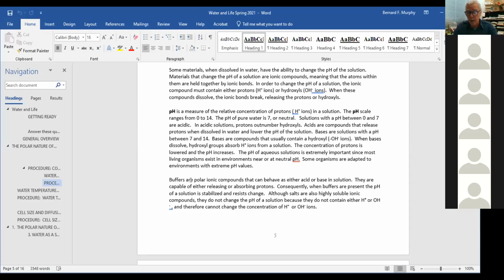If the buffer is there, the pH goes up to 7.2, 7.4, 7.6 or 7.7 rather than 10. And so it'll be a non-lethal change. So you need that because you're constantly making metabolic acids. Most people do. And you have to get rid of that acid. And the way you do it is peeing.